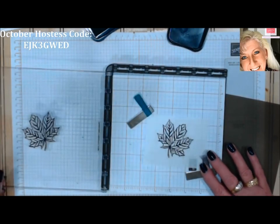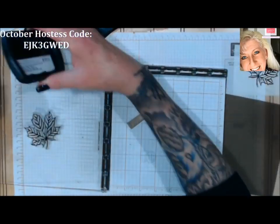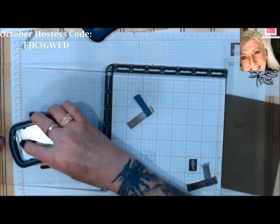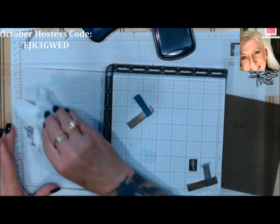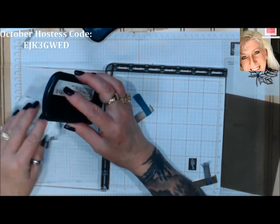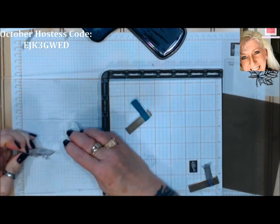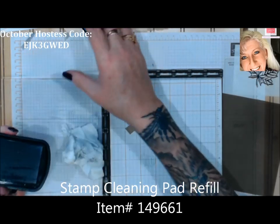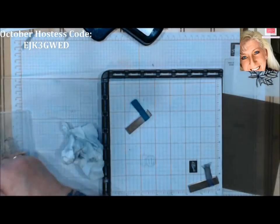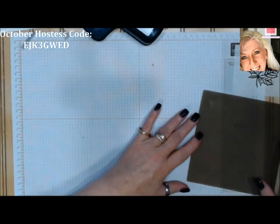We got a nice clear image! I want to show you this new stamp cleaning pad from the catalog — this thing works excellent at removing Stays On. Look at that, it just takes Stays On right off. It comes with a little refill — as you can tell I use it a lot. It cleans regular ink too, it's a really nice little cleaner. Let's move this aside and now work on our leaf the original way.